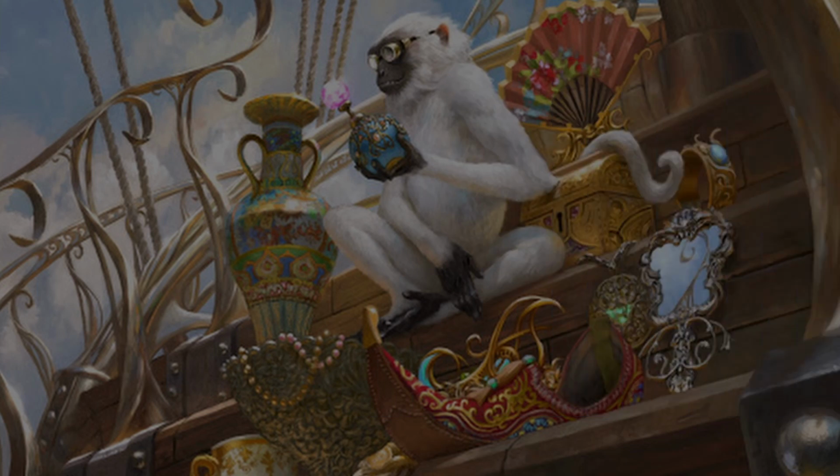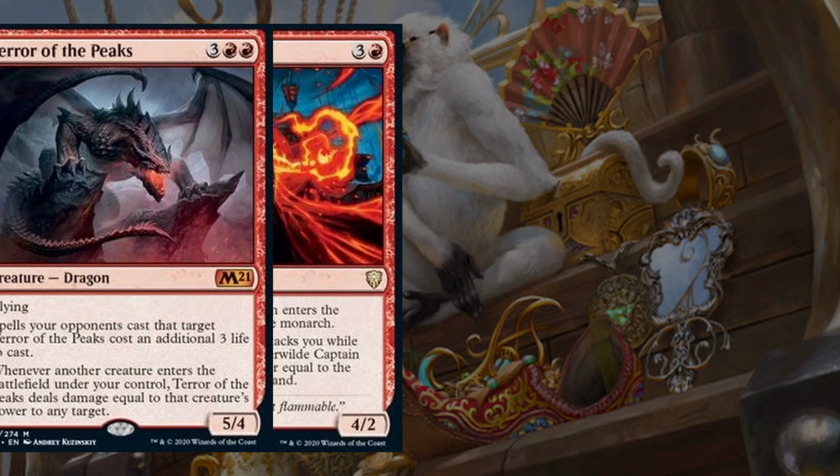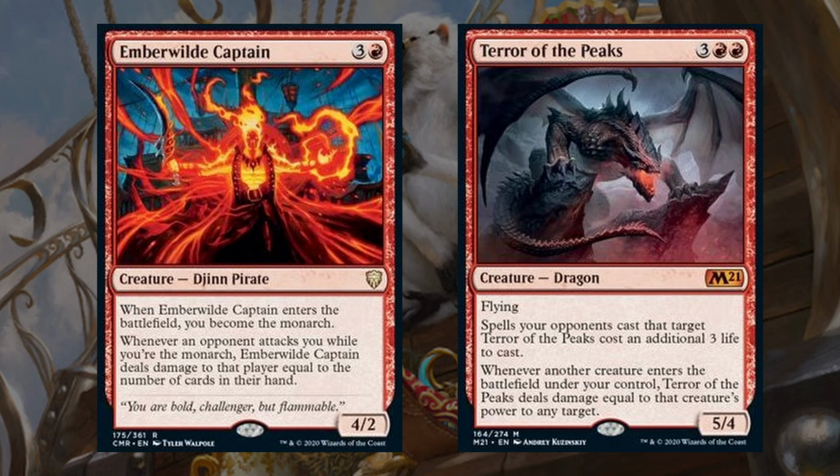And finally, we have 2 more creatures with Emberwild Captain and Terror of the Peaks. Emberwild Captain is a pirate that makes us the monarch when it enters the battlefield, which can be a great source of card advantage to an aggro deck like this. And also, it threatens our opponents that try to attack us when we are the monarch with damage equal to the number of cards in their hand.